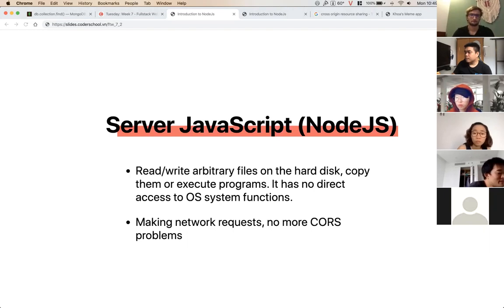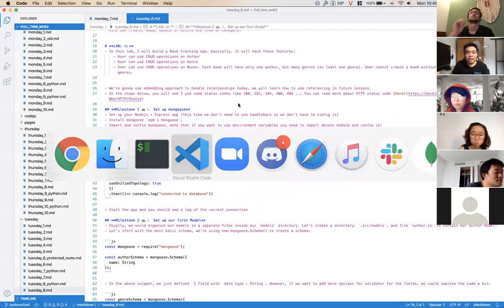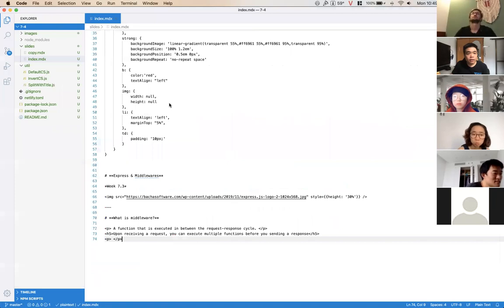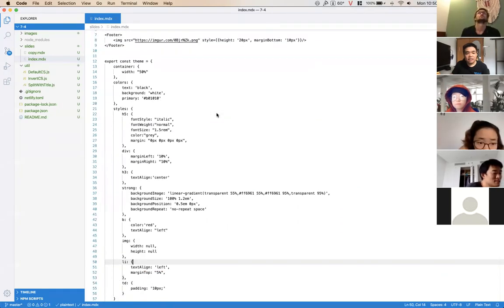Cool. I know this one is kind of different. It's a different technology compared to PowerPoint. This one we just started using this month. It basically is a combination of Markdown and React. So if you want to do it, it's quite fast. It's faster than using PowerPoint or Beautiful AI. I will show you the code to that. Okay, here's how it looks. It's very weird.